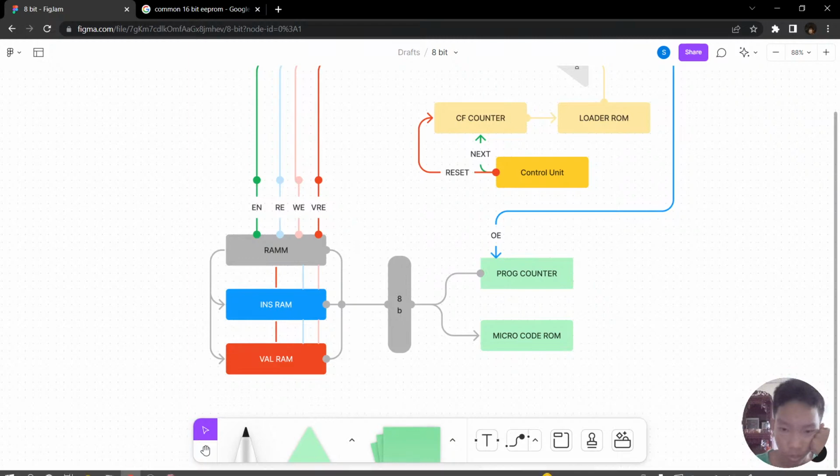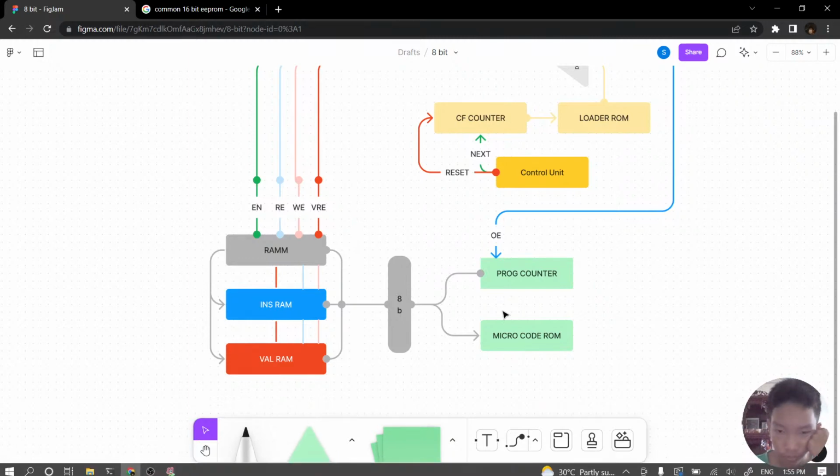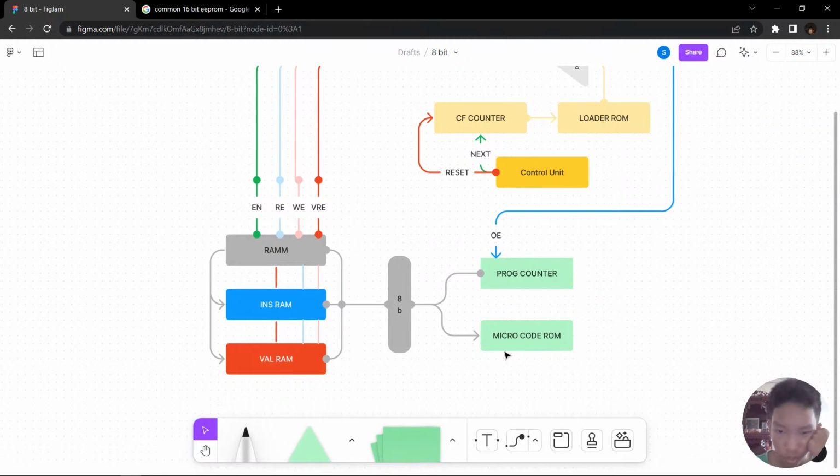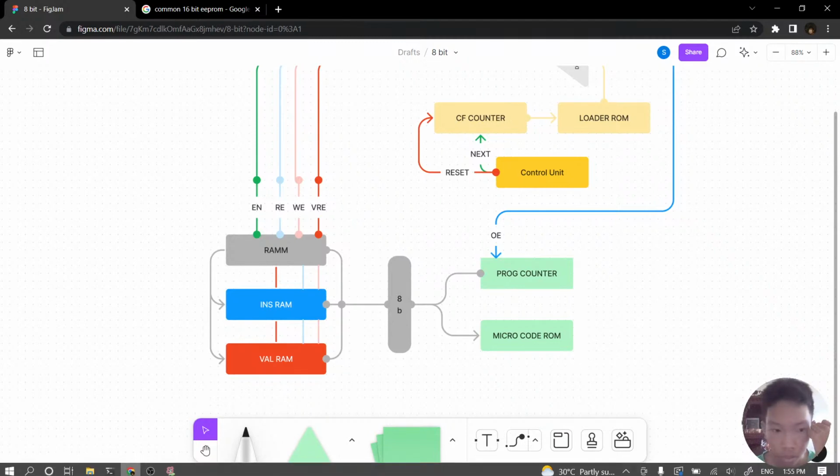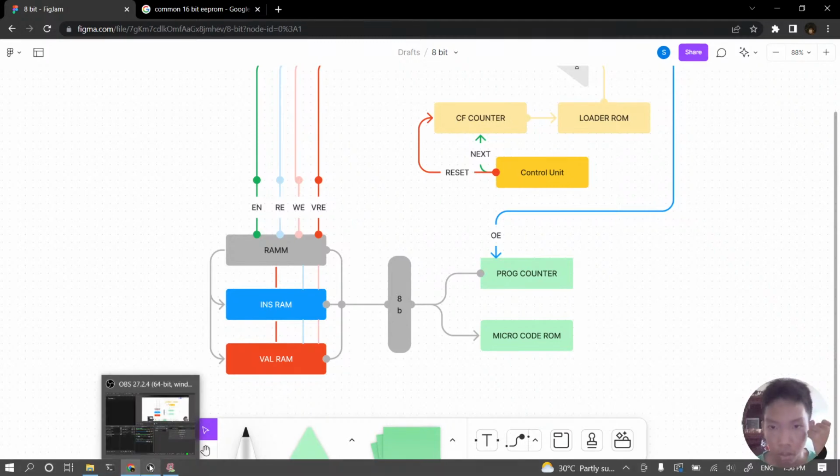Go to our microcode ROM, pick instruction, then we have to store, because we still need the sub opcode first before we can do anything with the value.